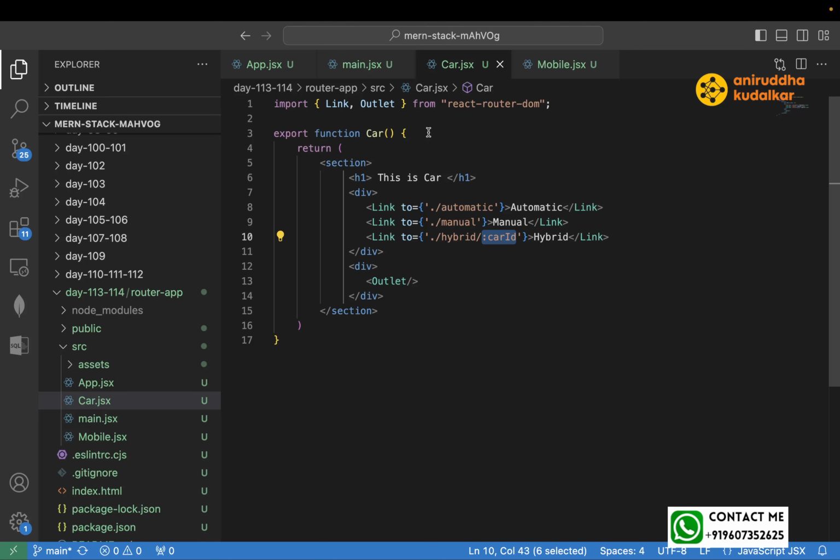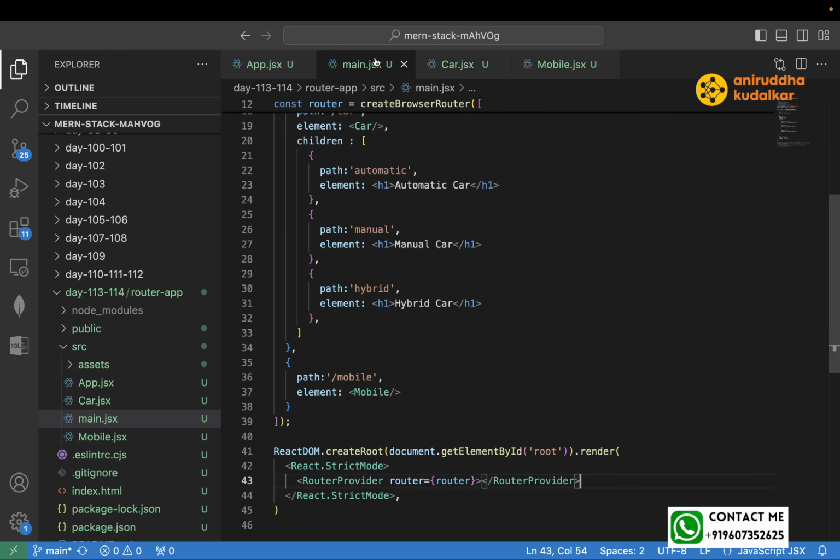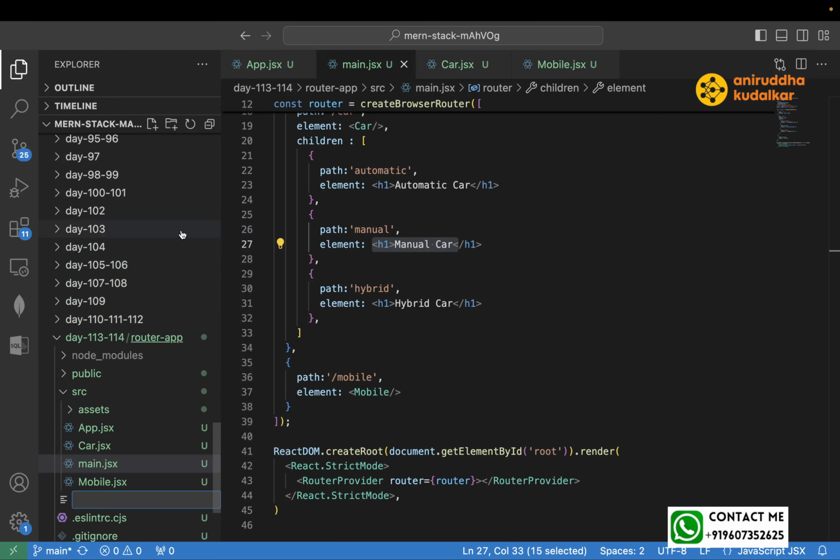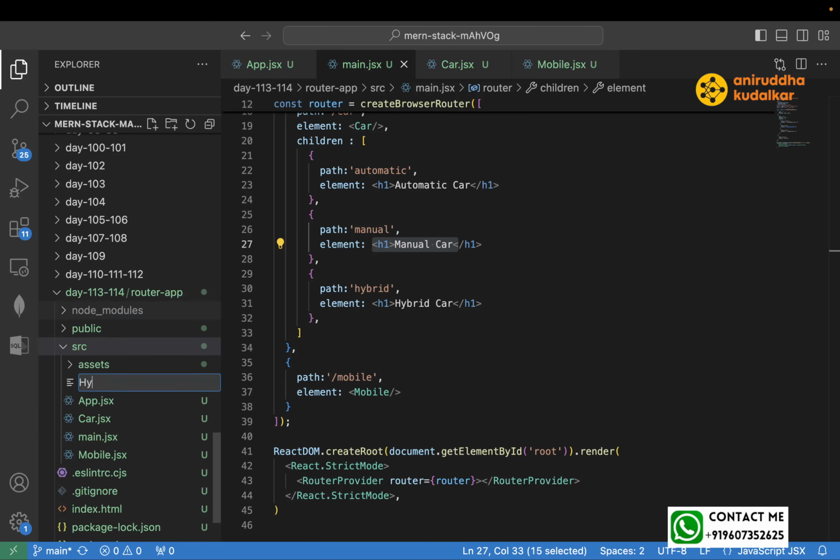Whenever this car component gets loaded, we can create one more component, a new file, hybridcar.jsx.